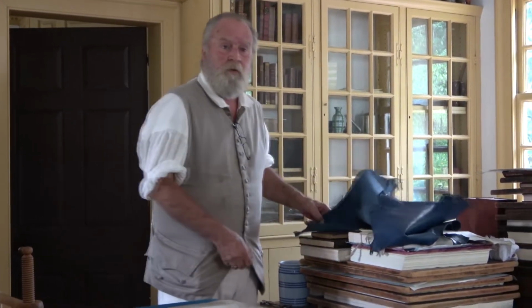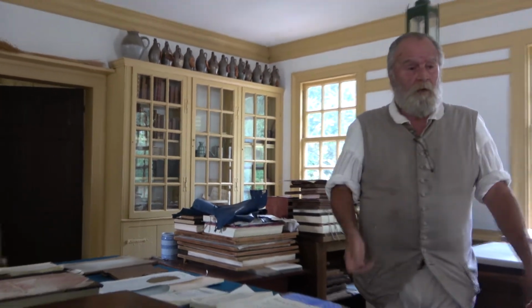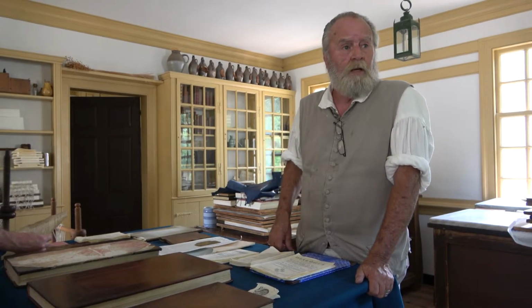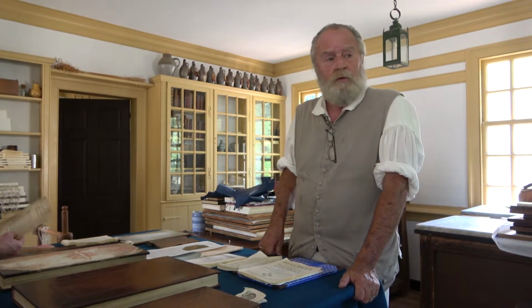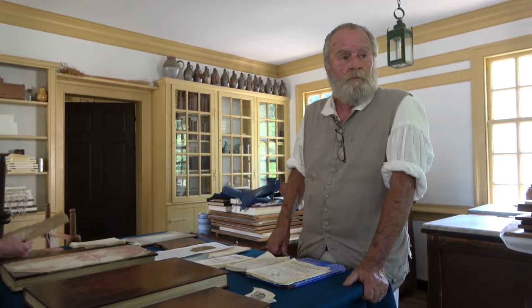Maybe the family Bible. You couldn't publish a Bible in English in America, so you import it from England. You might choose to import it in sheets so that you can have a local binder, who you might have a little influence with, or be able to at least have some input into the design of the book, and have him put it together for you. Or you could buy it fully finished. It just depends on you.